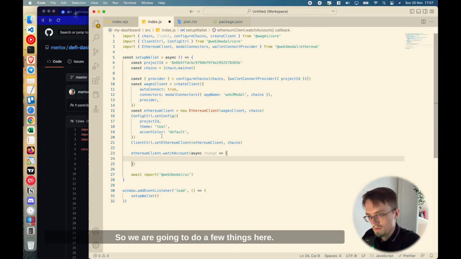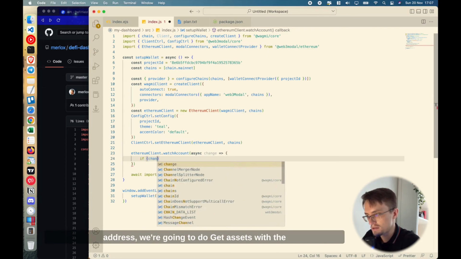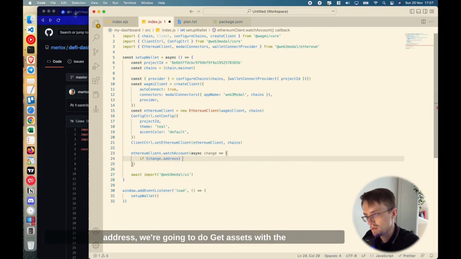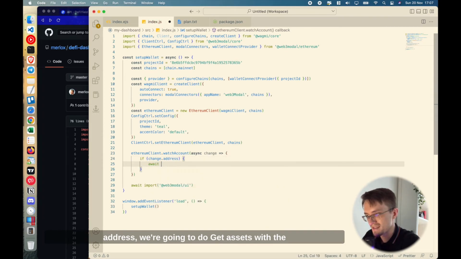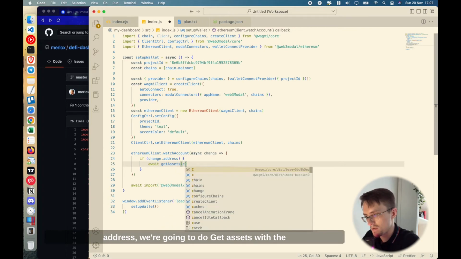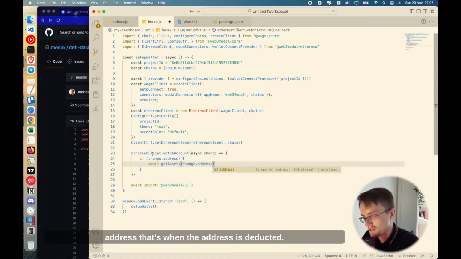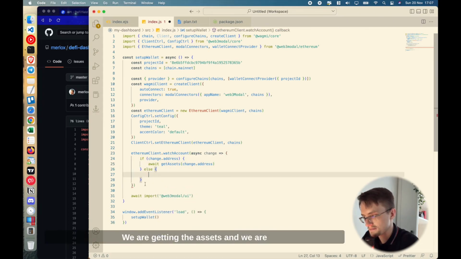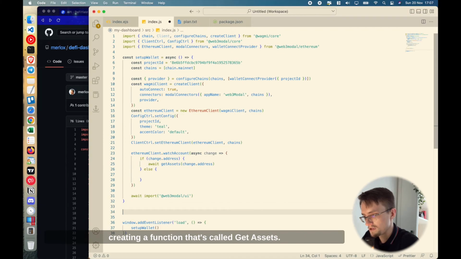So we are gonna do a few things here. If there's a change in address, we're gonna do get assets with the address. That's when the address is detected, we are getting the assets, and we are creating a function that's called get assets.